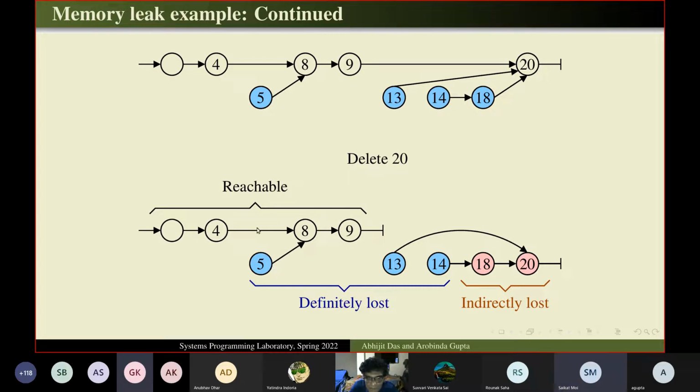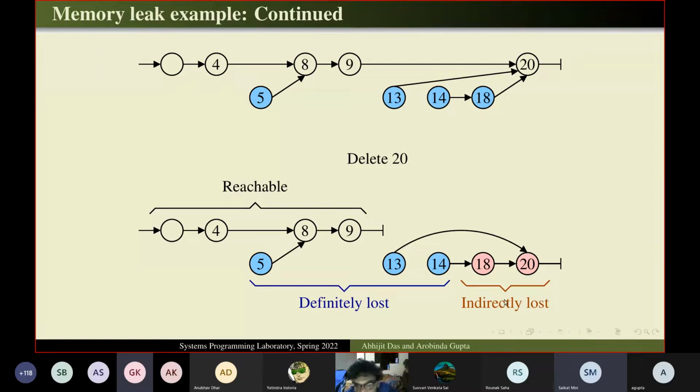So the idea is that this is just a tool that will tell you that these are the wrong things you have done. I am just illustrating these wrong things using this toy example. What is the difference between reachable, definitely lost, and indirectly lost? That's the only reason I am using this example. These kinds of leaks are possible in a million ways.